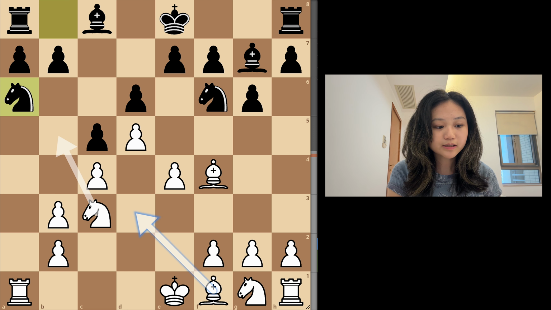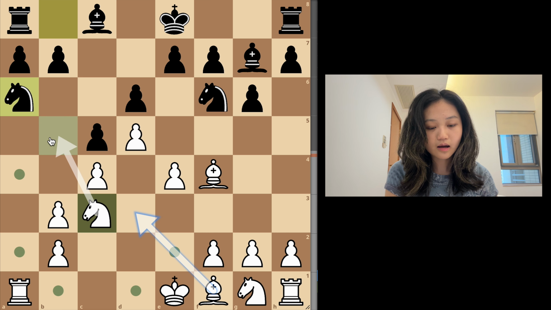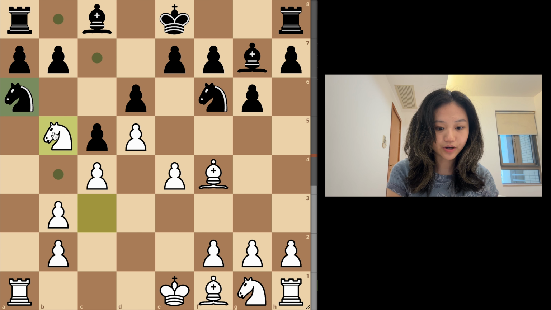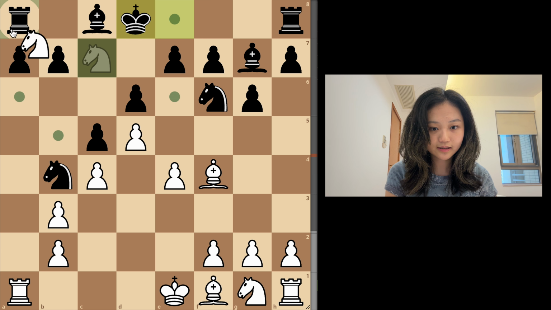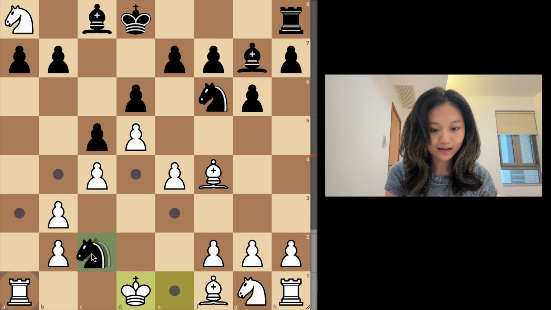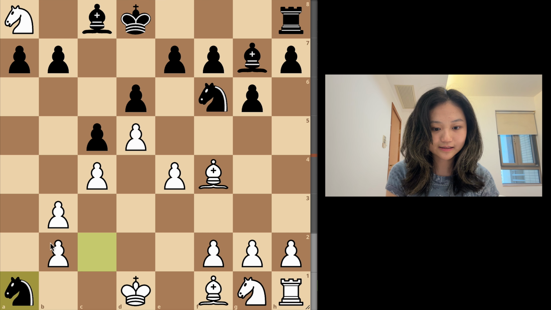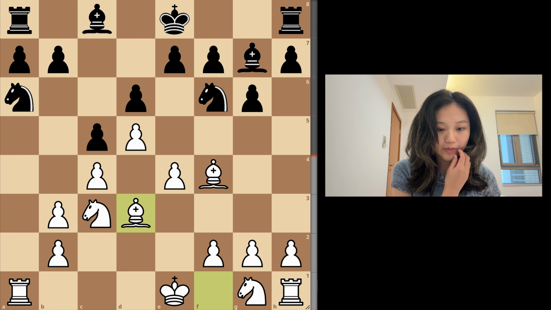My other option that I was thinking about doing for a little moment was to go knight b5. But the problem with this is that they can go knight b4 anyway, and if I go check and win the rook like this, they're just going to win my rook like this. And after everything's settled, they're gonna take this pawn and escape with their knight while my knight here is kind of trapped. So that would have not been good, which is why I played my move.